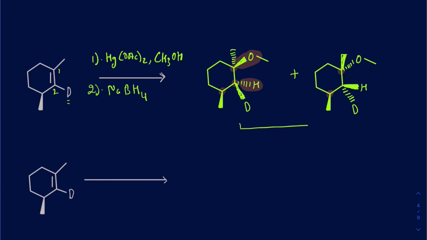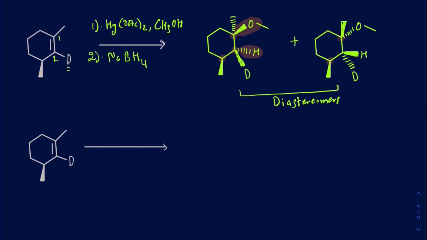And what's going to be the relation between those two products? Well, they're not enantiomers because remember there was a third chiral center that we didn't really touch. So they're not mirror images of one another. That means they are going to be diastereomers. So you're not always going to be making an enantiomer. Sometimes you make diastereomers if you have another chiral center that you're not touching at all.